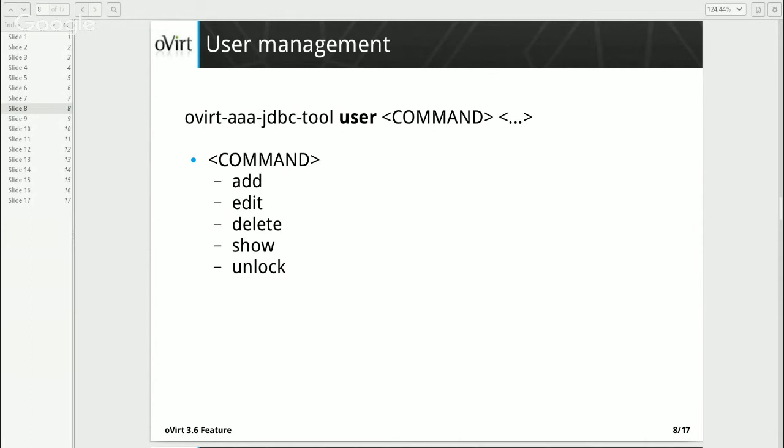For now, let's say that we want to add a new user. We will execute the JDBC tool user add, now the username, and we can specify some additional attributes. For example, the attribute first name John.